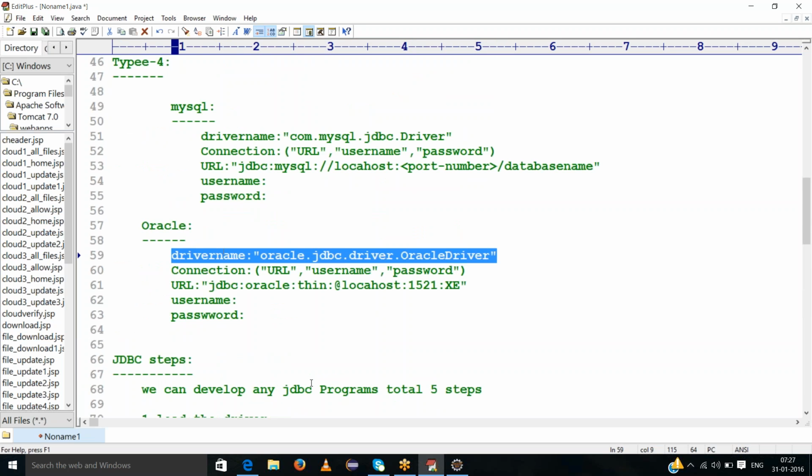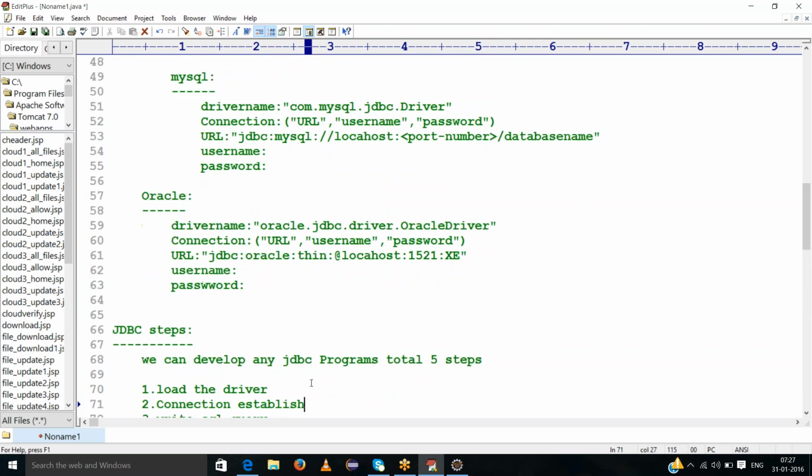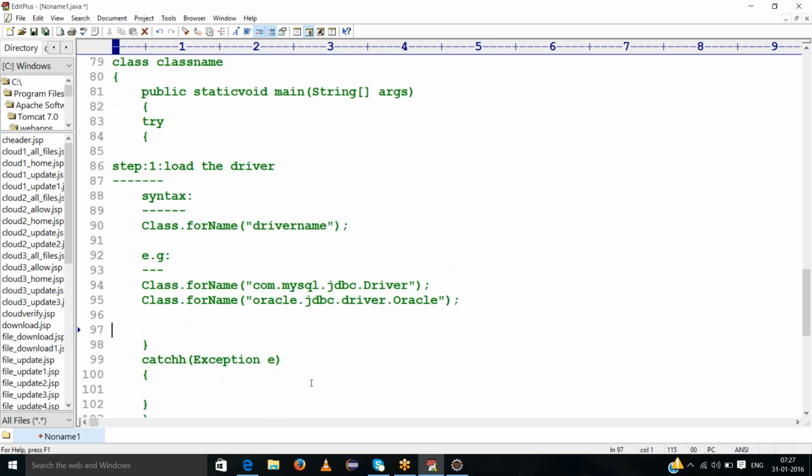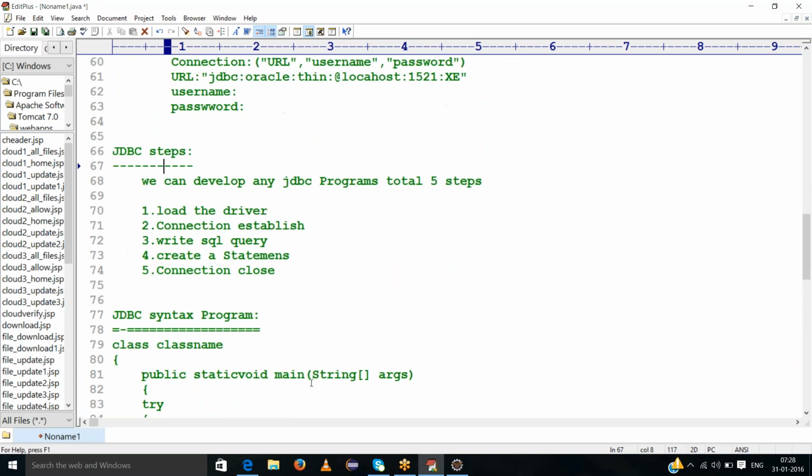Okay now. Then after that, the connection property. Step 2. What is step 2 in JDBC? Connection establish. Okay now.